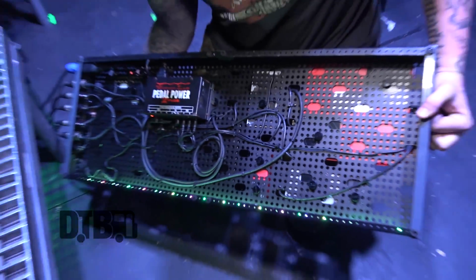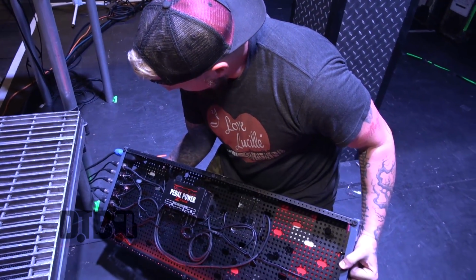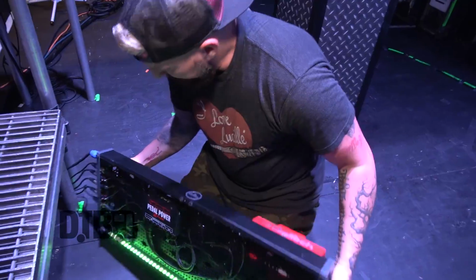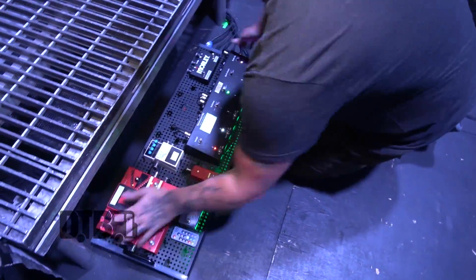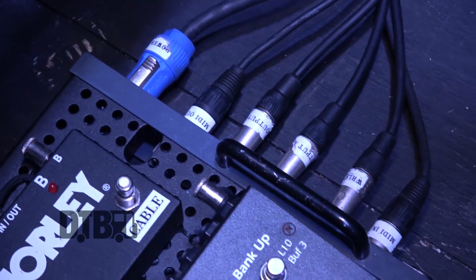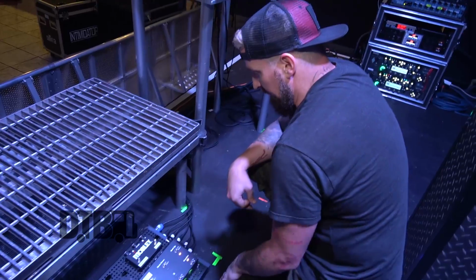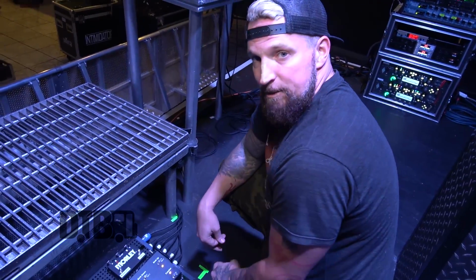All these holes in here give you the opportunity to keep the cable management under control, and you've got the custom patch panel on the side with all the cables obviously labeled, and they're all locked in place so they can't pull out, because I tend to kick cables all the time on stage, and you'd be surprised, anything can happen. It's Murphy's Law on stage.